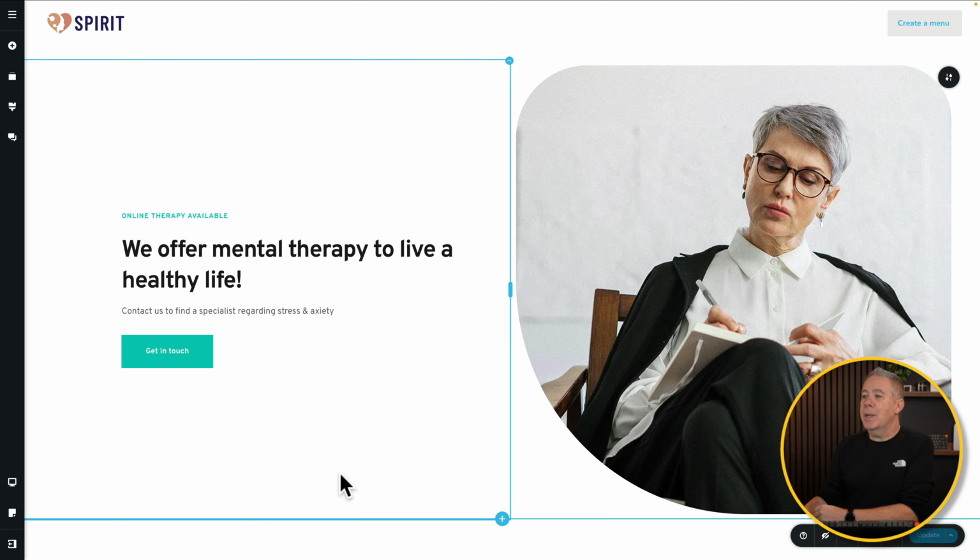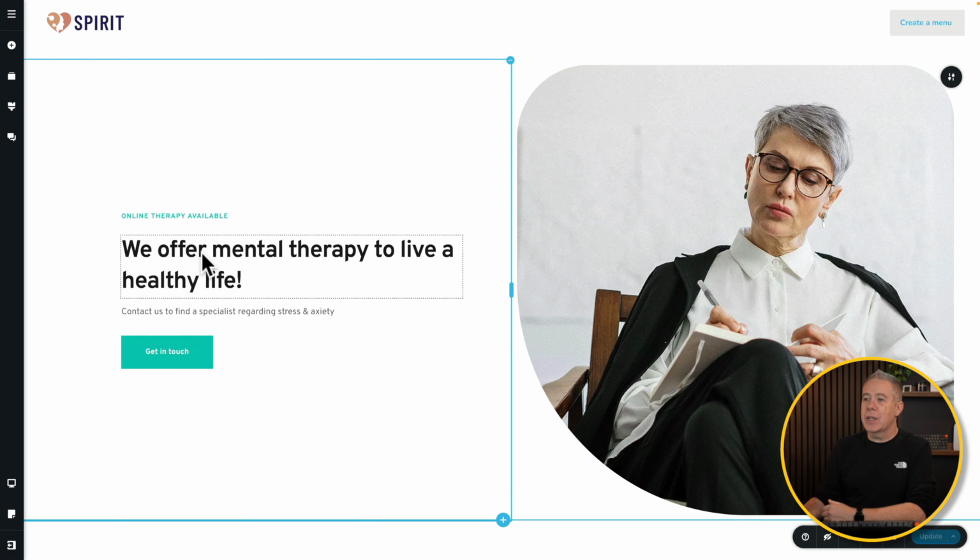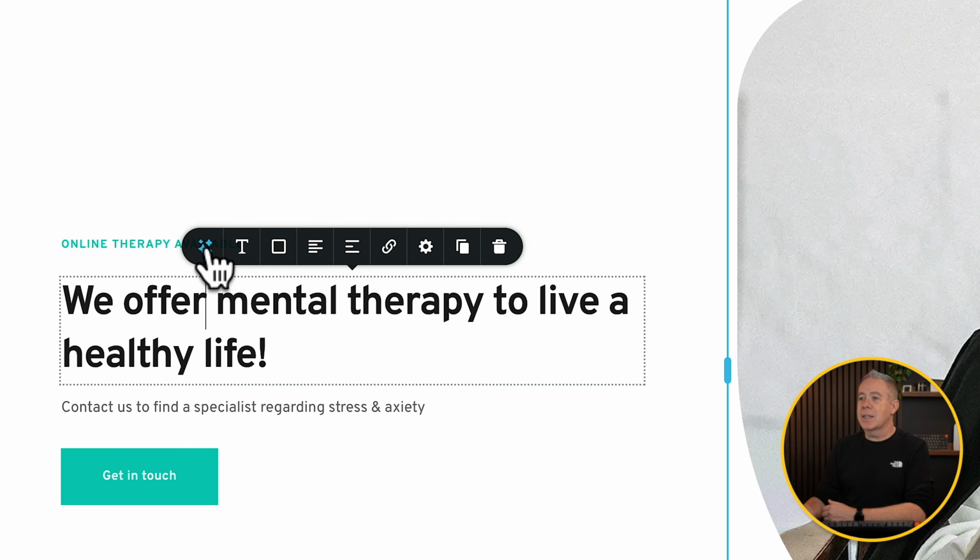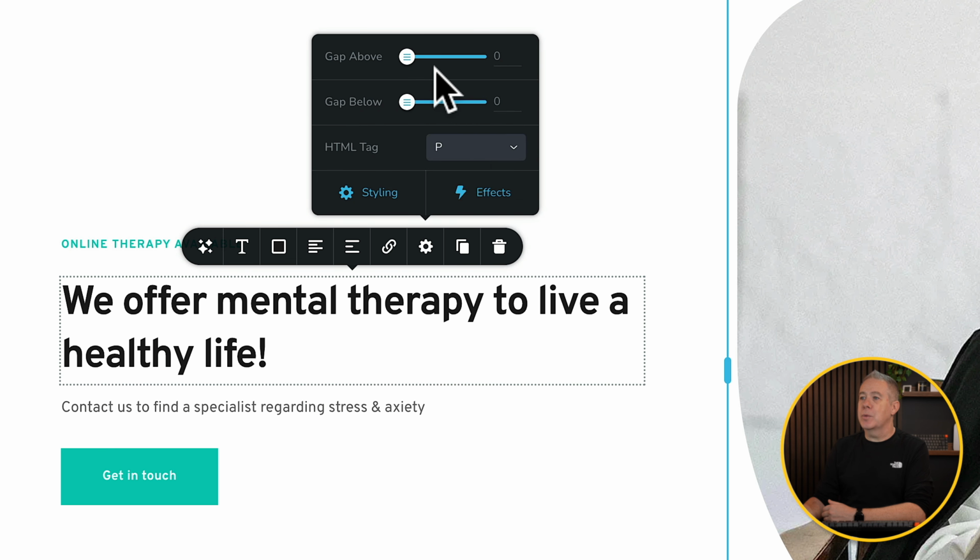But the editor is basically a really simple, clean inline editor. For example, if we want to make a change to this heading, we can click on it and we get this little floating menu that gives us a range of different options. So you've got your typography options, you've got your alignment options, your spacing options, links, those kinds of things. You can click, for example, and you see we get a pop-up then with the relevant information. So we can change our HTML tag in this example.